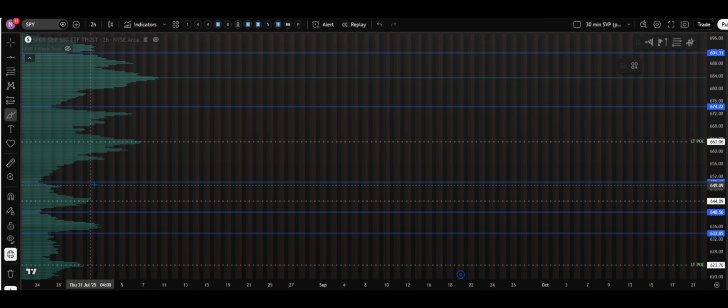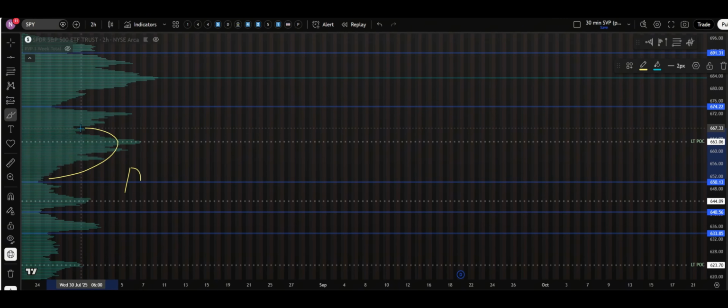So if there's low volume, that means price either moves up quickly through that area, doesn't spend a lot of time in there. And what that can actually look like is price just moving quickly through it, just like there. Or also, if price retraces to it, then it is somewhat the barrier between this volume area and this volume area, right? These are kind of ranges of trading, and this low volume node is somewhat, you can think of it as the barrier between them.